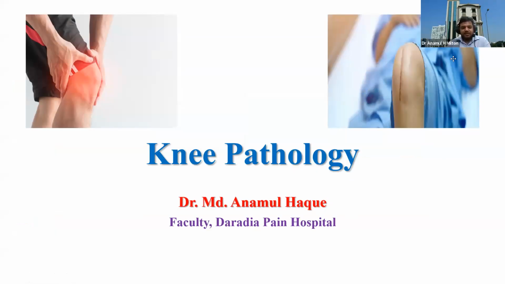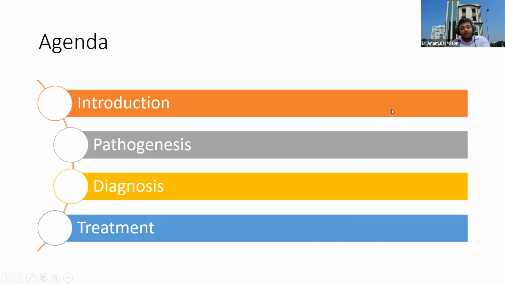After a very nice demonstration, we have started our second lecture regarding knee pathology. Actually, there is a lot of pathology in our knee, but the most common pathology is osteoarthritis of the knee. But other than osteoarthritis, there are a lot of things you should keep in mind when you have to examine and when you have to exclude what other things are behind it. You should remember all these things, otherwise you sometimes make mistakes.